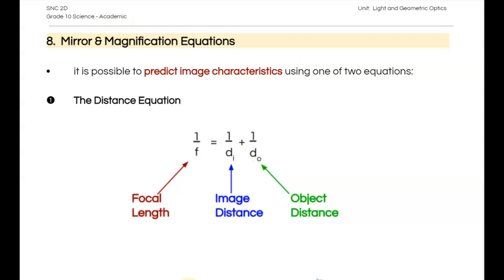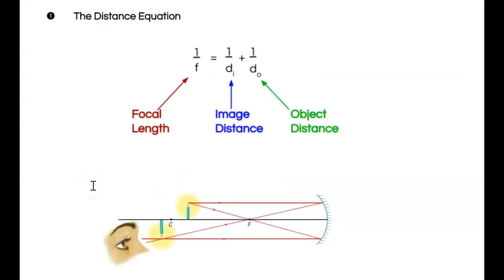Okay, let's visualize this. So here I have a standard light ray diagram similar to the ones we would have seen yesterday in our lesson on concave mirrors. And here we can see that there is an object. I can tell this is the object because my incident rays are leaving the object. And I can tell that this is my image because the reflected rays are meeting at that image point right there. They're converging. So let's take a look at what some of these variables would be on this diagram.